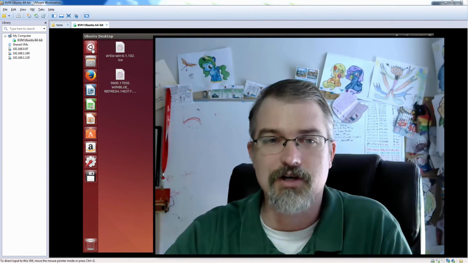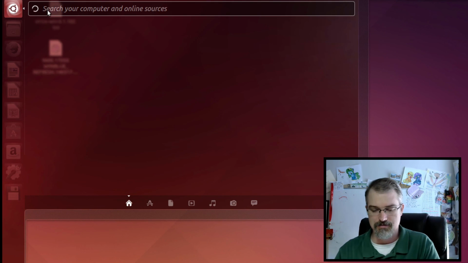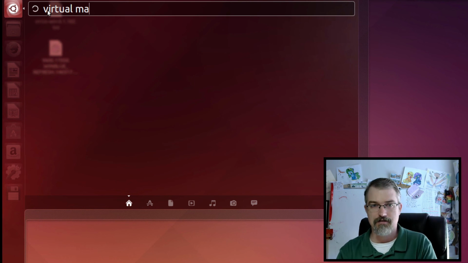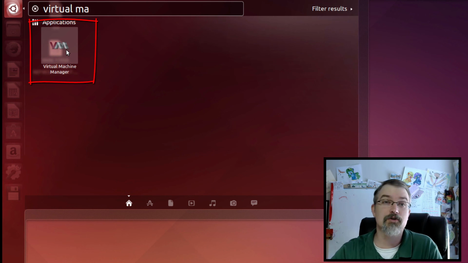So I've got all the KVM stuff installed. I got Ubuntu updated. I have my Windows drivers from VirtIO, and they're signed. And I have my Windows 2012 ISO install disk. So I'm all ready to go. The next thing I'll do is actually begin the installation, to actually install the virtual machine. So let's go up here and search for the virtual machine manager. Come on, there it is. Okay, so open up virtual machine manager.